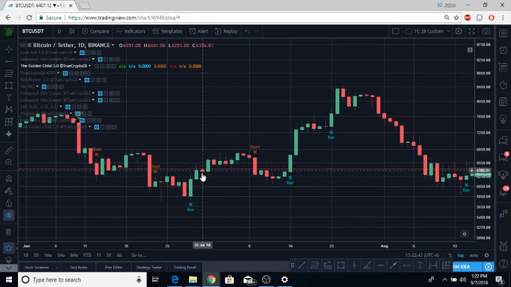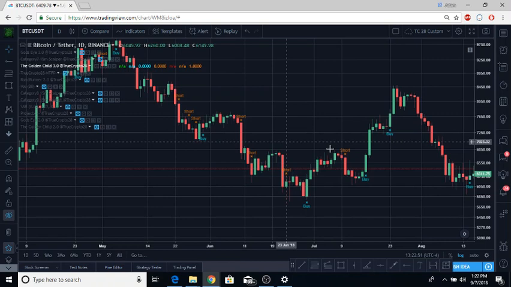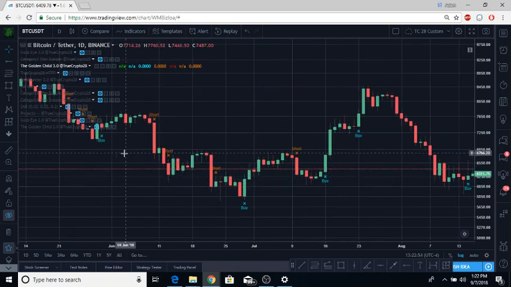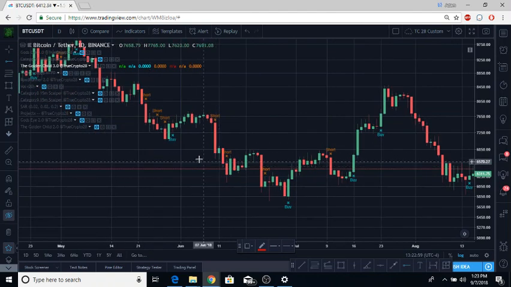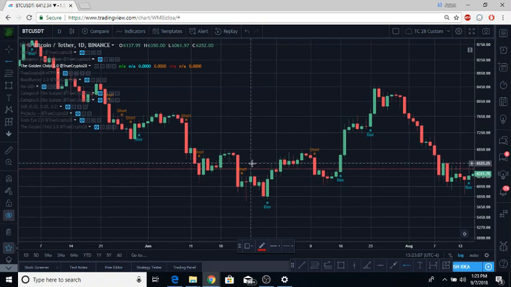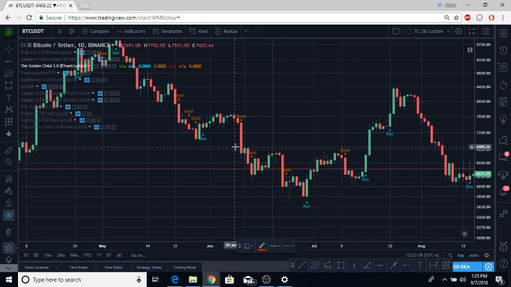Now, another thing is when you get these buy signals, guys, you're going to determine what's my exit, right? If you have a better feeling of what's going on, then you'll make the determination of your exit. But what I want you to see is that without teaching you this, because that's what the course is, 40 hours in continuing education, we're going to get into all of these things. But some basic TA is going to allow you to make some decisions on where to cut your losses, where to stop your shorts, where to cover your shorts, things of that nature. So that's always going to be an important factor in making those determinations.